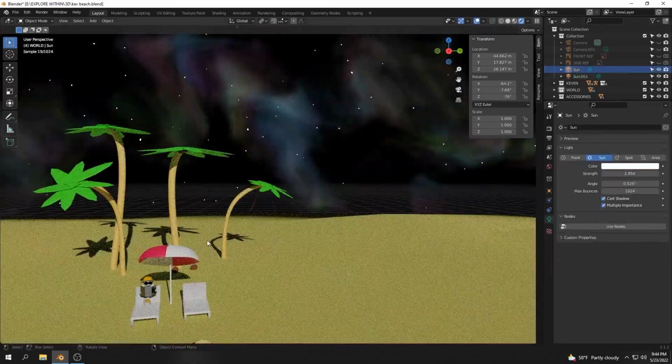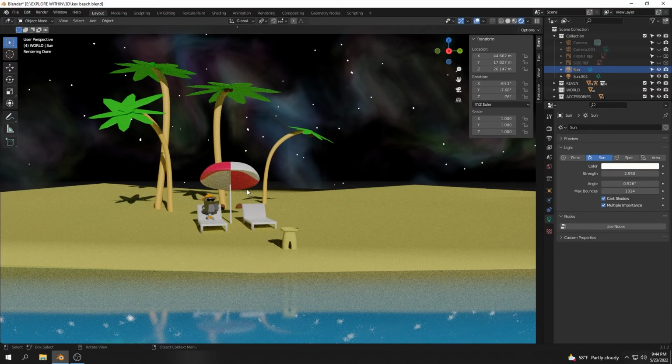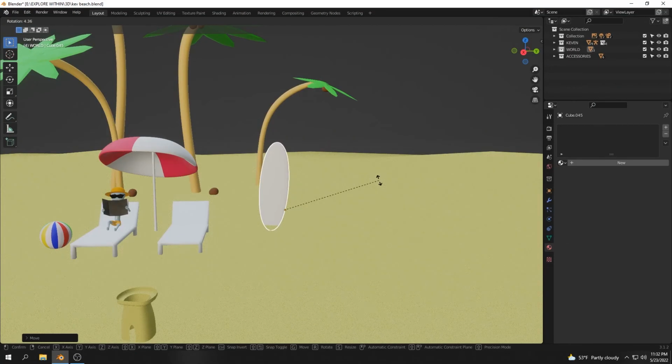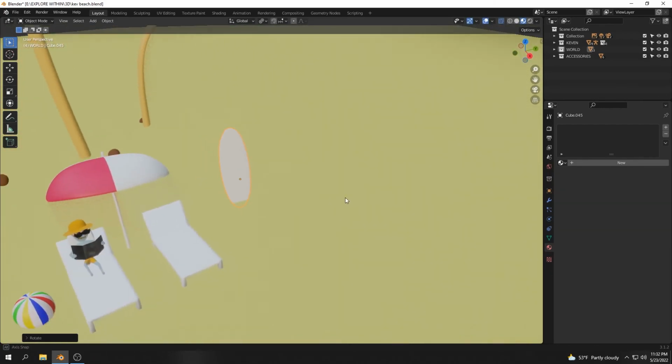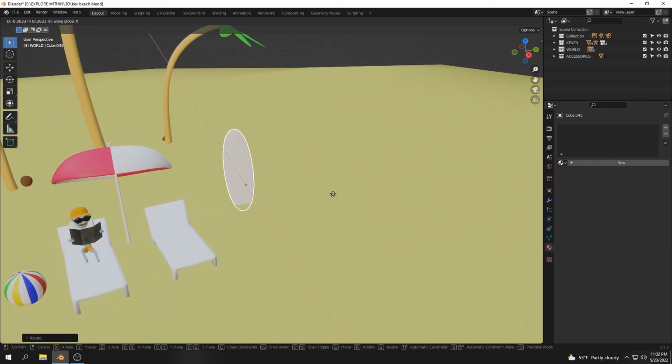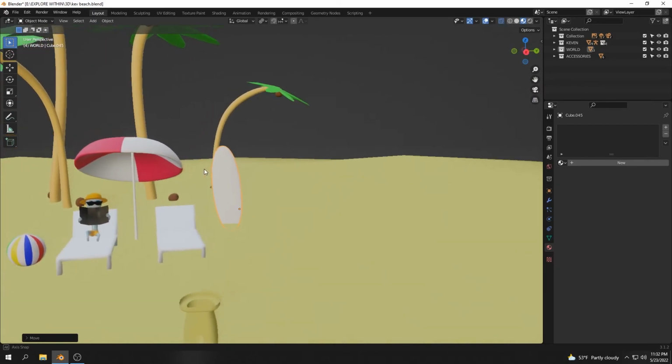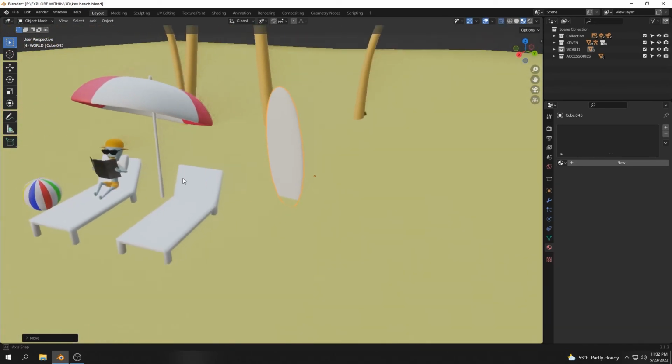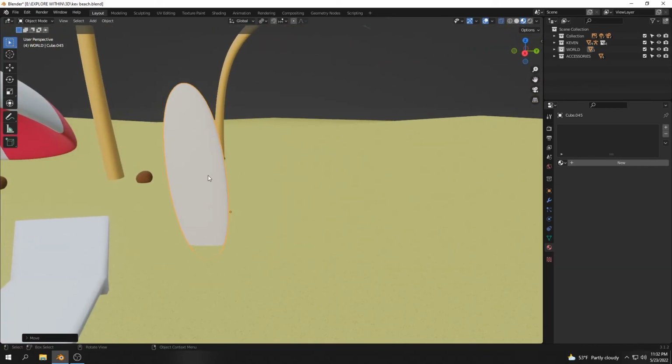I added a few more palm trees with their own coconuts and some on the ground. And at this point, ideas were just going crazy through my mind. Next up, I made a beach ball, and I totally forgot to record that whole process, so you guys can see it in the little corner over there. And then after the beach ball, I made a surfboard because I was thinking about the waves in the water. And honestly, I just kept going after that.